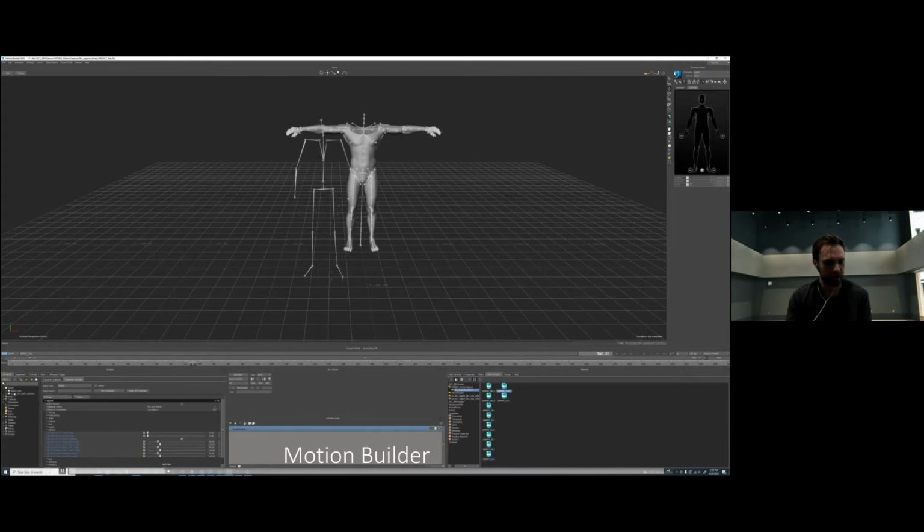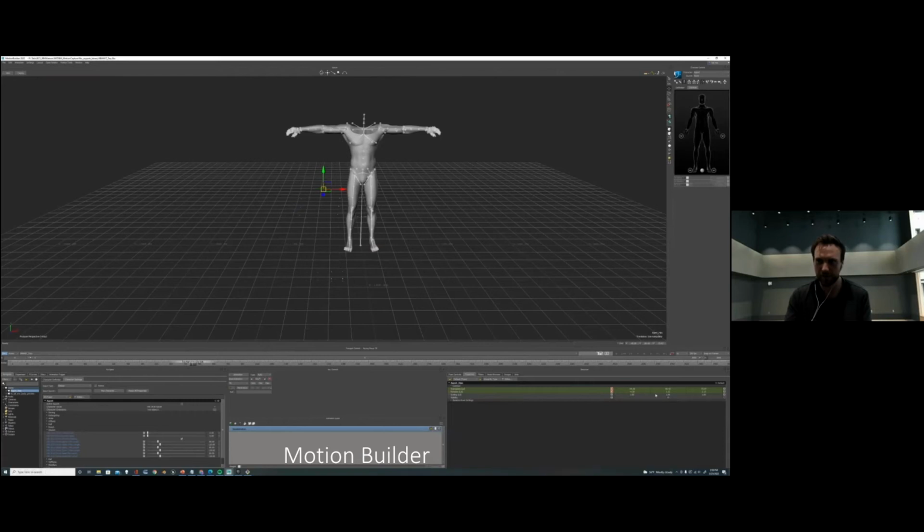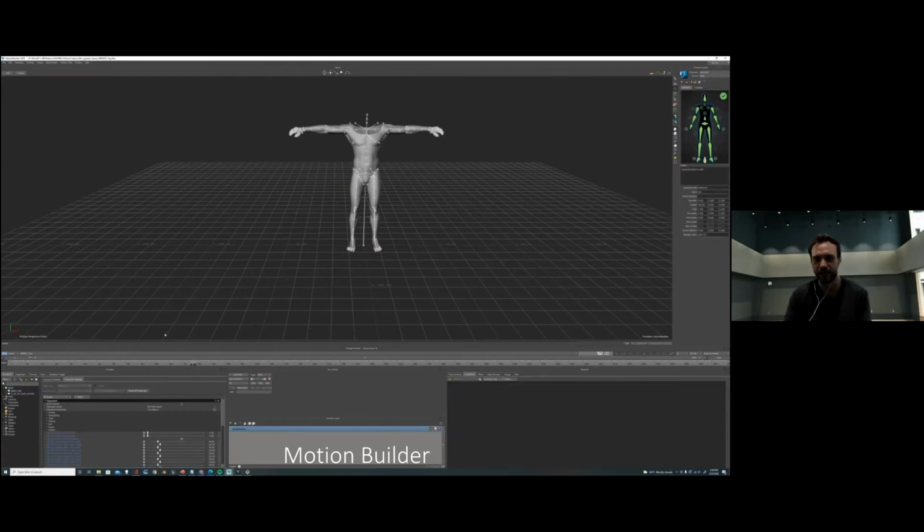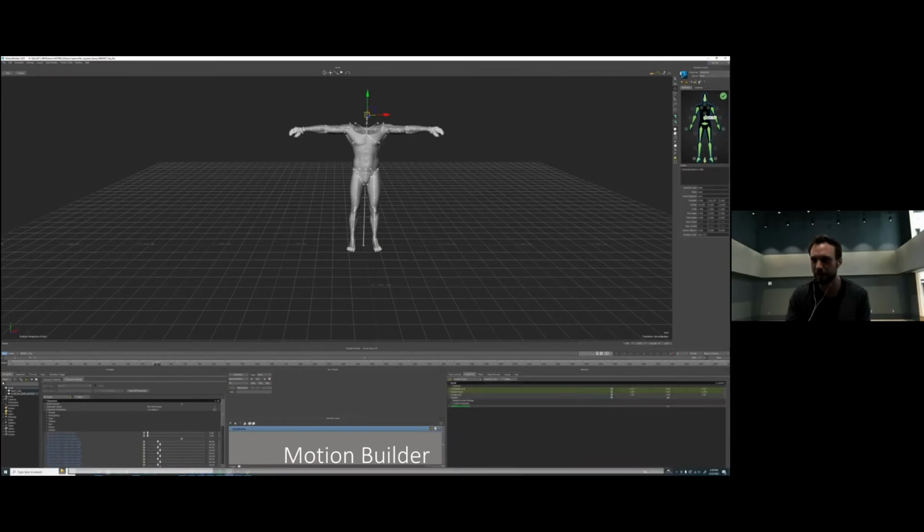So here I just show you the 2 different characters. We have our agent and we have our character. The agent, for example, is the OptiTrack data, and the character in itself is the MetaHuman character. And when I say we remap, we retarget the bones, what I do is I essentially go into the software and I name the bones directly to the character itself.